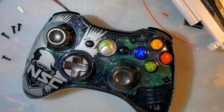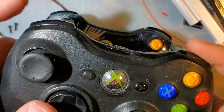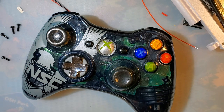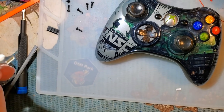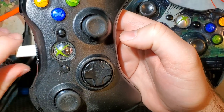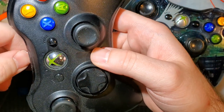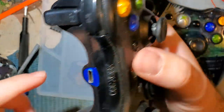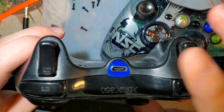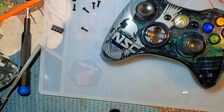Hang on. Alright, so I've got several options here. I've got this controller, which works perfectly fine, and has already been converted. And this one should use the resistors, so it plugs in just fine, both ways. And I could just keep this one at my desk, and that'll completely solve my issue. This one is completely stock, aside from the USB Type-C conversion. It even has a sticker on it.